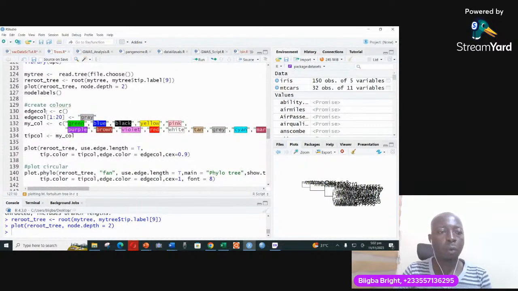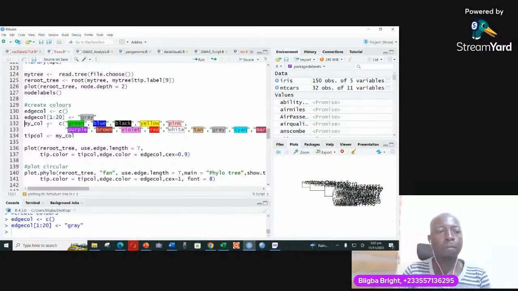So here, what am I doing? I'm trying to create different colors. And so what I do is I create a variable called age color, and then I just create an empty vector and assign it to it. This is how we create an empty vector. And so now with this particular empty vector, I go into that age color, and I say 1:20. Then I mark everything to this color called gray.